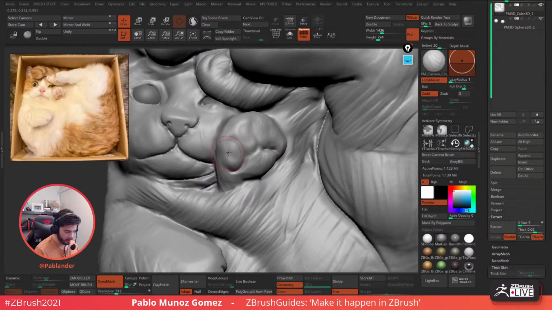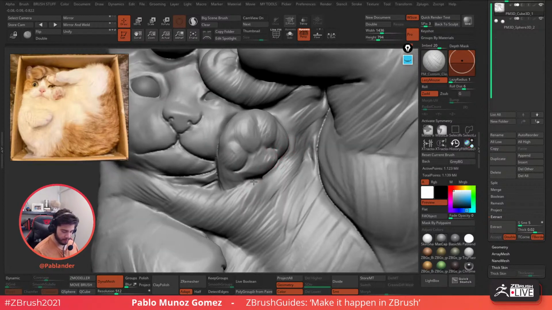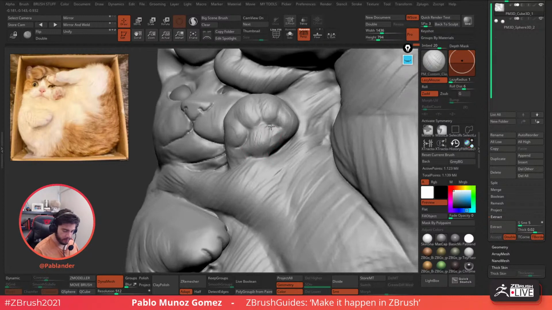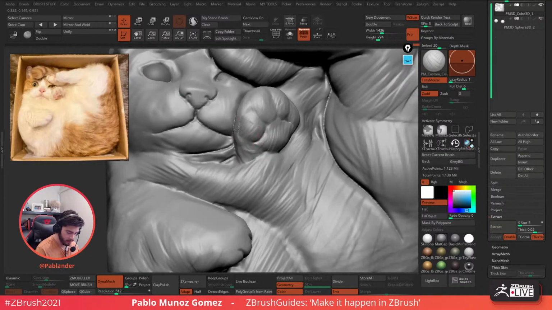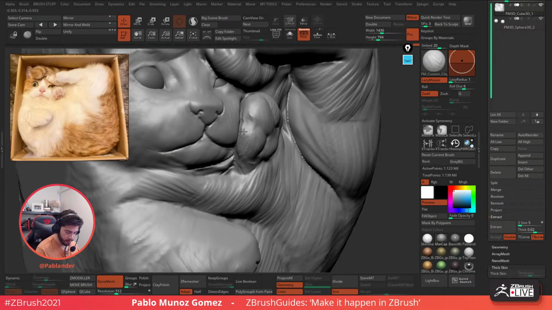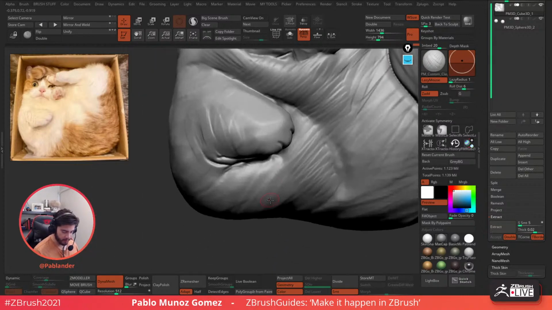I'm gonna redo this. It's not working for me. I'm gonna start with the volumes first, or the main areas, rather than the other way around, which was adding details and then figuring out the rest. I think that's a bit better. Let's refine that one as well.